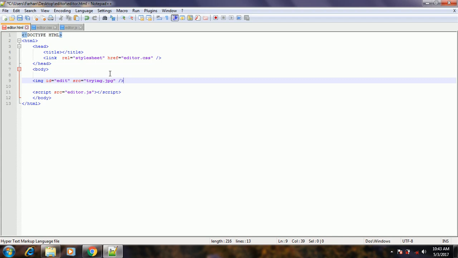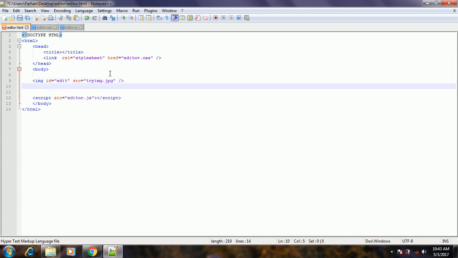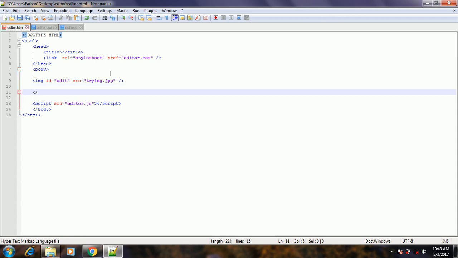And the next thing I like to do is make those buttons. So just make a button, and I'll name this original, and let me just copy and paste this.